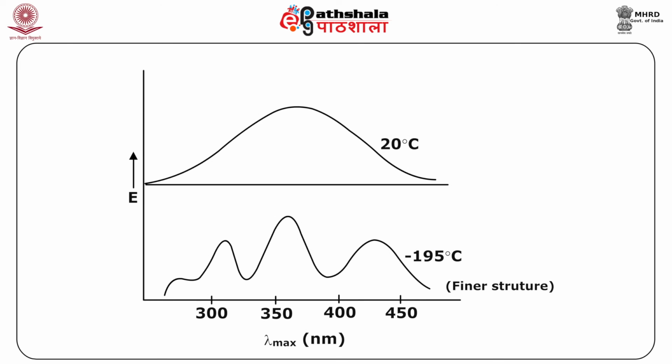Now, moving on, we know that the vibrational and rotational states depend on the temperature. As the temperature gets decreased, the vibrational and rotational energy states of the molecules shall also be lowered. When the absorption of light occurs at lower temperatures, a smaller distribution of excited states results, which then produces finer absorption bands than that at higher temperature. It is seen that the position of the band maxima does not shift very much with decreasing temperature, but tends to move very little towards the longer wavelength, that is the red side of the spectrum.